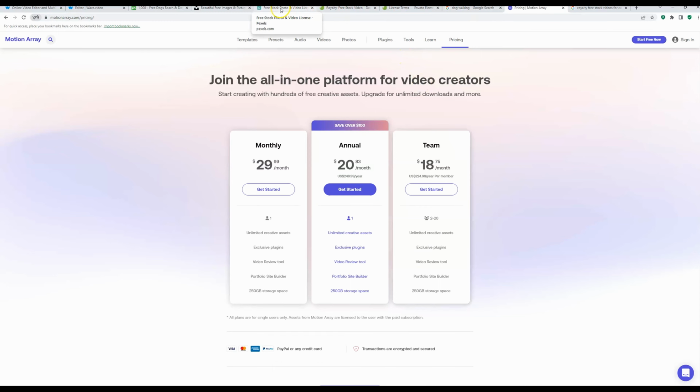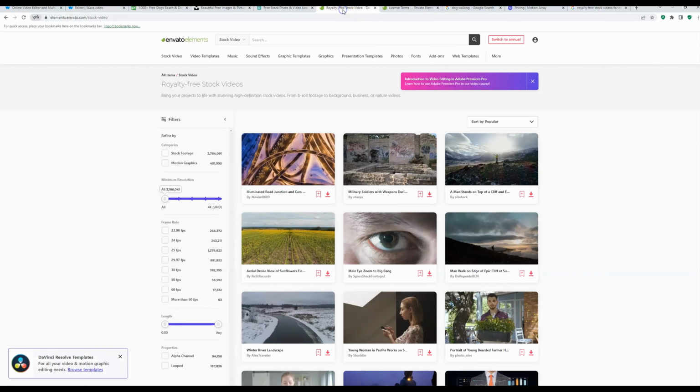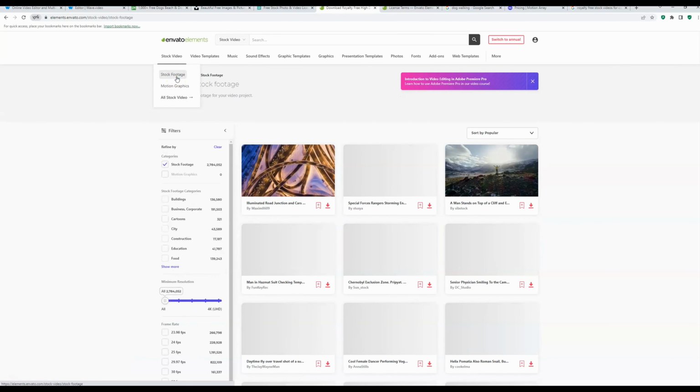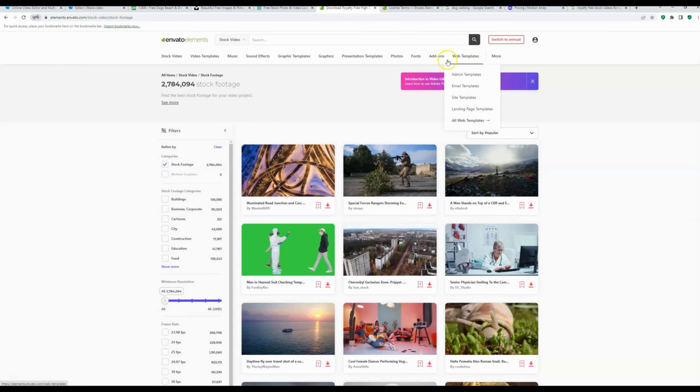One I use a lot is Envato Elements. Again, this is another paid subscription service. Quite cheap, this one. It's about 14.5 euros a month if you pay on an annual one, and it's about 19 euros a month if you pay for it by the month. But again, it's got stock videos, stock footage in here, and you just do a search for what you want. It's got photos. It's got so many things in here. It's really good value. I do use it quite a few times.